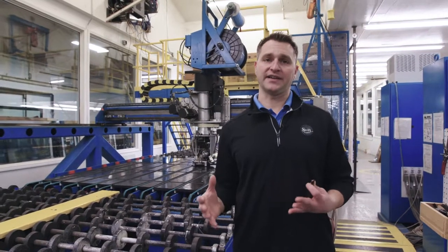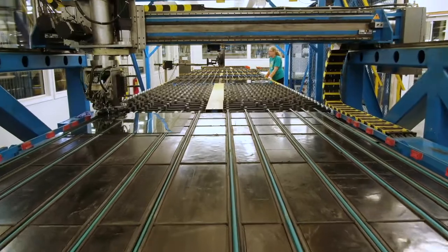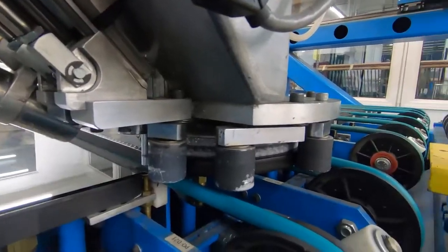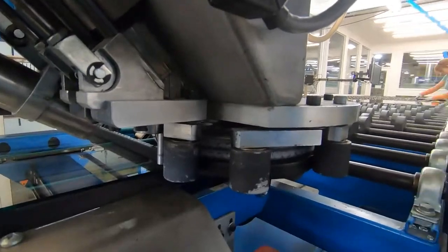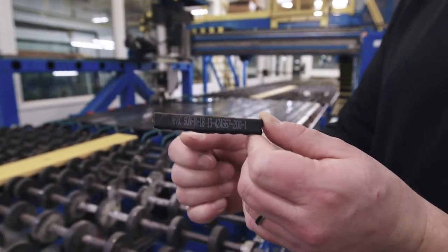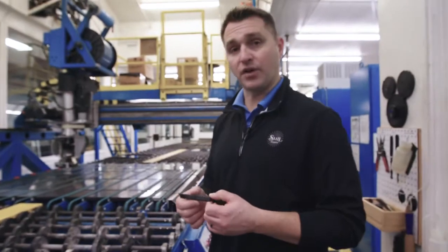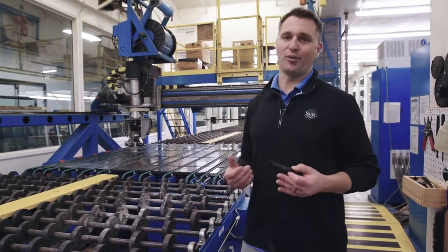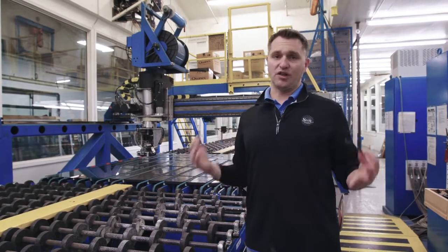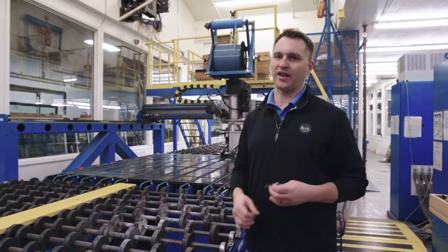The glass has come through the washer and a robotic arm is going to apply the spacer around the perimeter of one side of the glass. While it applies the spacer, it's ink-jetting into each individual window a unique code identifier. On this example spacer, it has the NFRC — which is a regulatory body — the date of manufacture, and the order number and line item number. So if little Johnny throws a baseball through a window five years from now, the homeowner can look inside their window, read these numbers, call us, and we'll know it was the lower guest bedroom window in a house in Birmingham, Alabama.